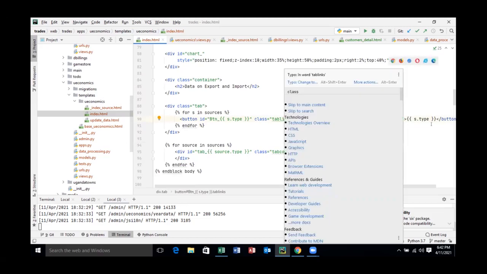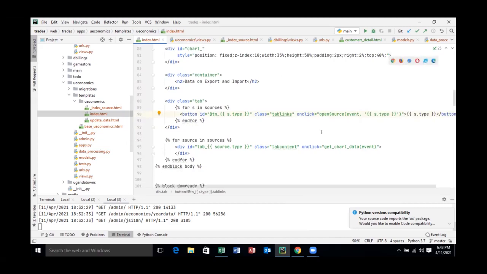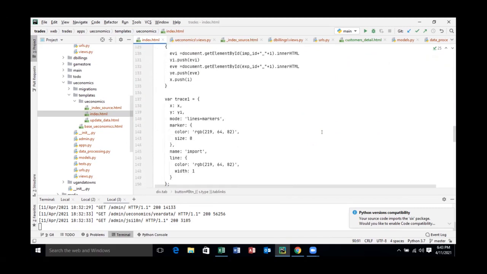And what it does is transfer the event, as we usually do, and also the name, is it export or import? So there are two variables: which button I clicked, and whether it's import or export. Okay, that's nice. Now that I know that, let's see what this function does.